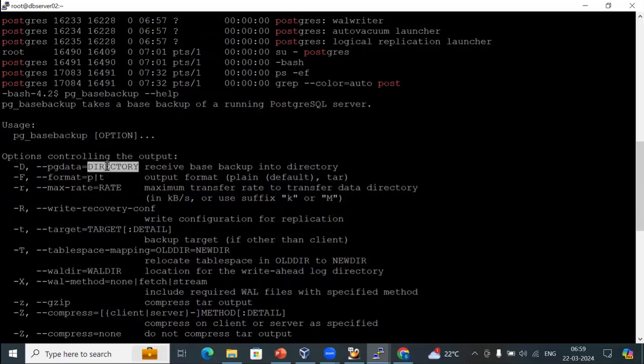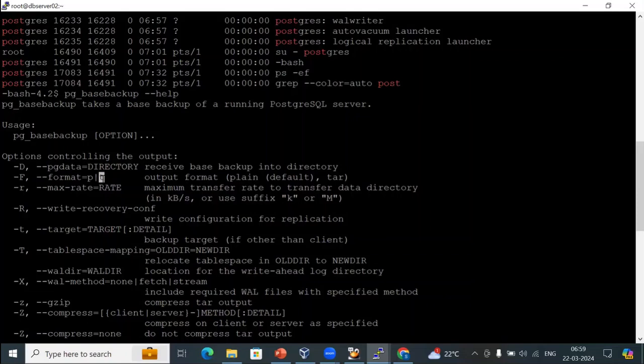In which directory you want to take the backup, we have to mention with -D. And we have --format. We have two options: one is the plain format, the other is the tar format. If it is a plain format, it is the exact copy of your PGDATA to the backup directory. If it is tar, it will just archive into a tar file.